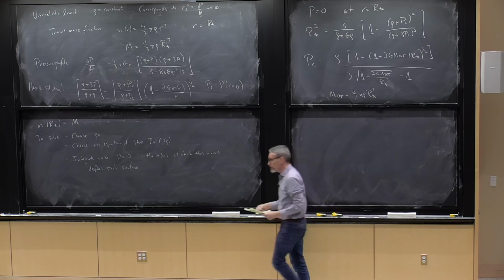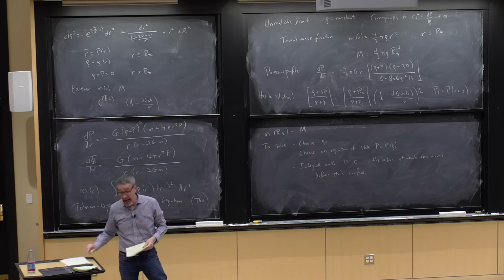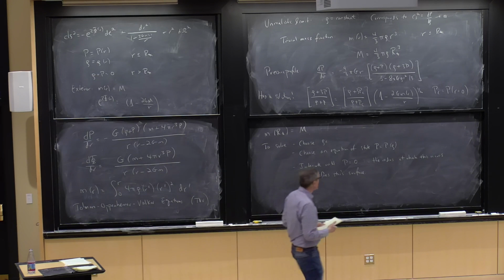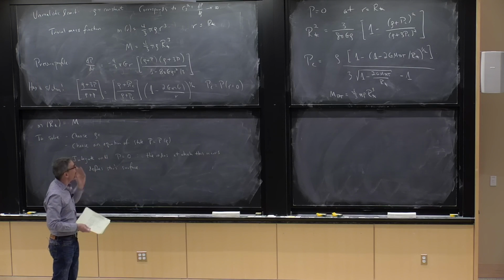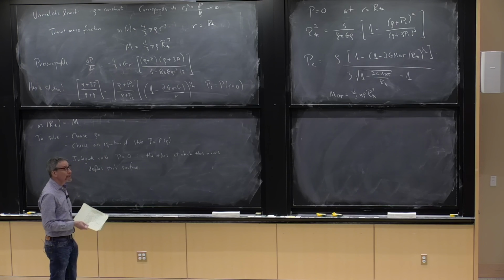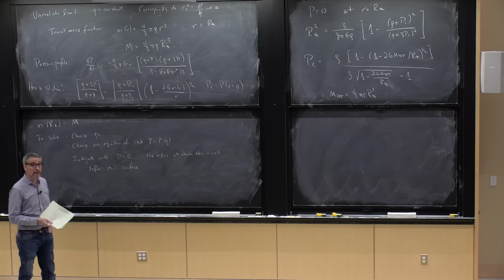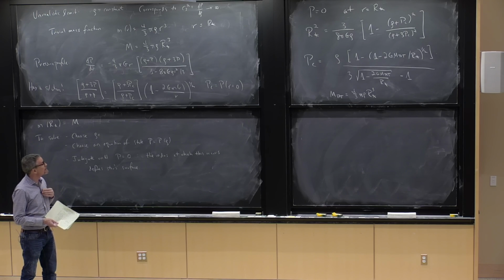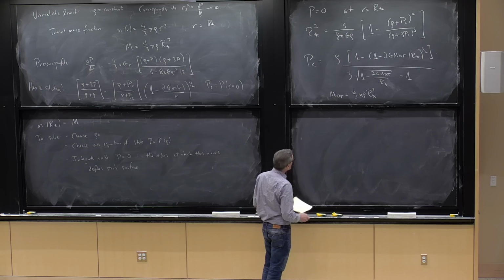Okay, so what's the importance of this? This is, as I've emphasized, a fairly idealized problem. Nature will never give us an object that has constant density. Any object, if you give it a little bit of a squeeze, the density will change. Causality requires that the speed of sound be less than the speed of light. So clearly, this is a somewhat fictional limit. But we can learn something very interesting about this.